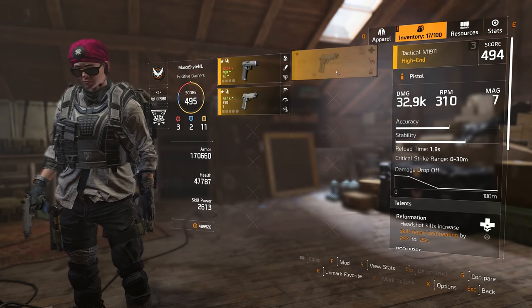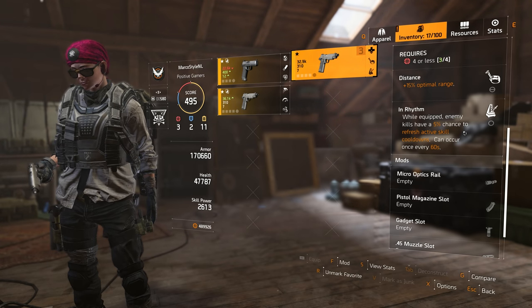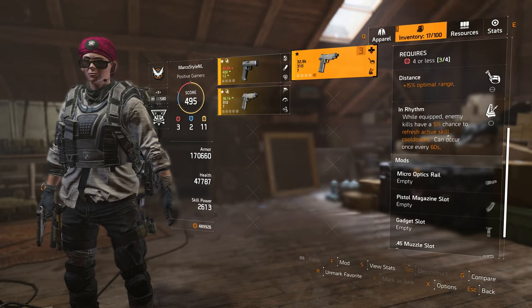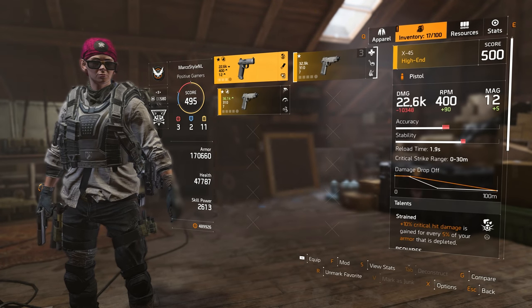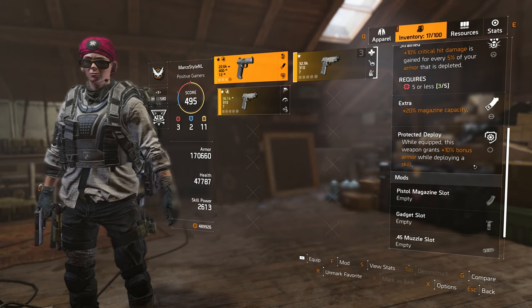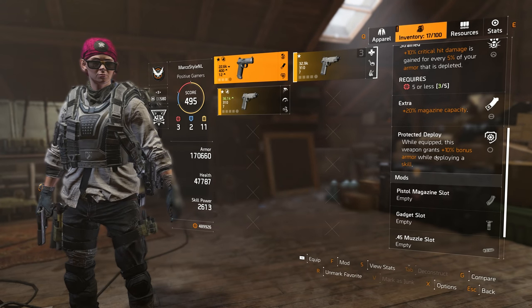It's just really strong, so why not use it? And then I also have a pistol with In Rhythm, which gives you a 5% chance to refresh the skill cooldowns. Not always useful, a little bit random, but every now and then it gives me an extra chem launcher charge from time to time. And be honest with me, what other holster talent am I going to run? 10% more armor when deploying a skill? Eh, maybe, but I feel like this is a little bit better.